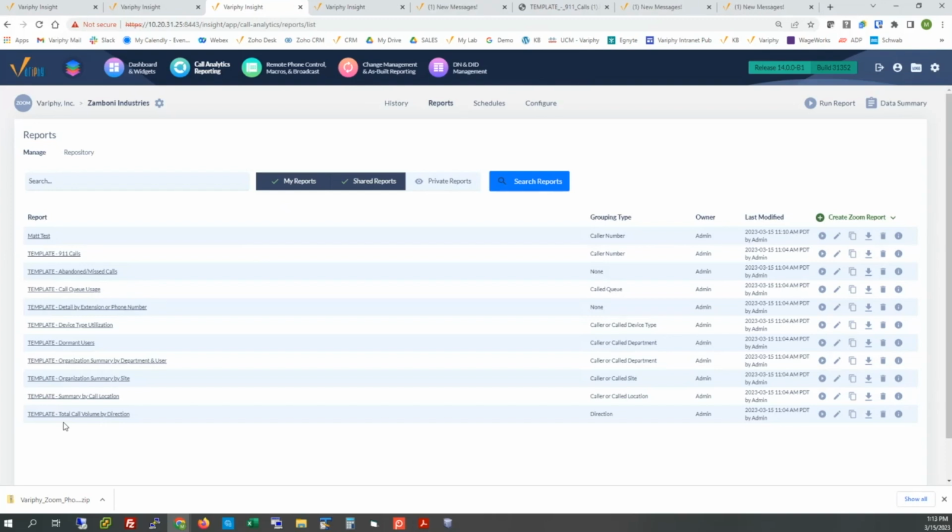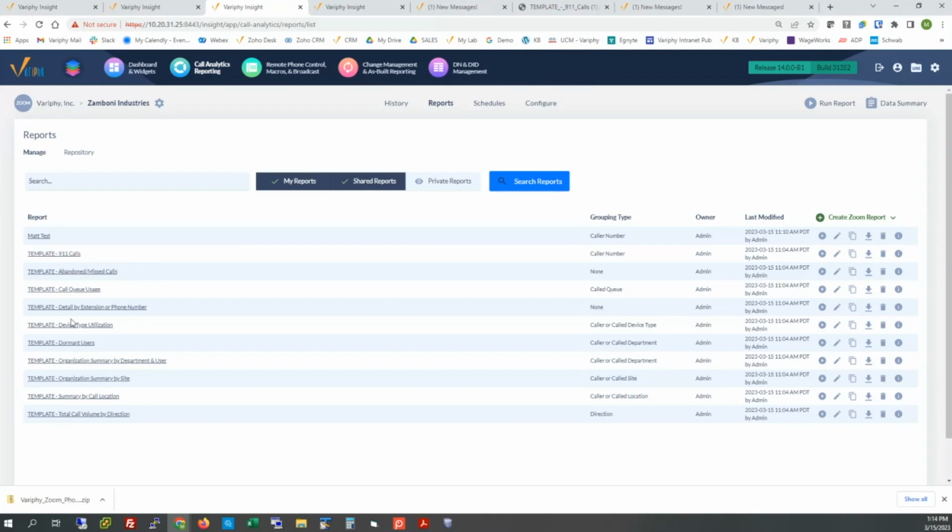These being shared-out templates, we definitely want people to have exposure to them and be able to use them, but I think it would probably behoove everyone to leave the sample templates alone and just build off of copies. That being said, I have plenty of report examples to show you here.